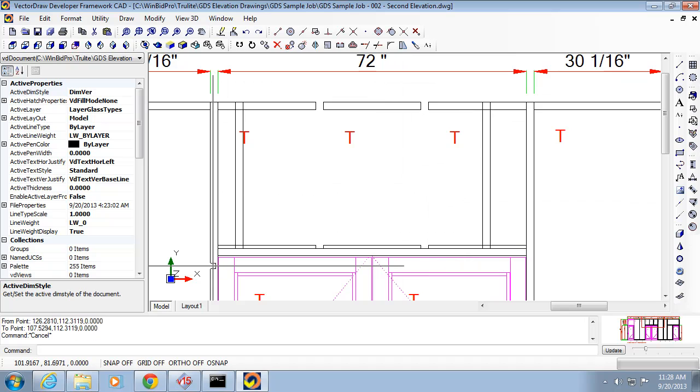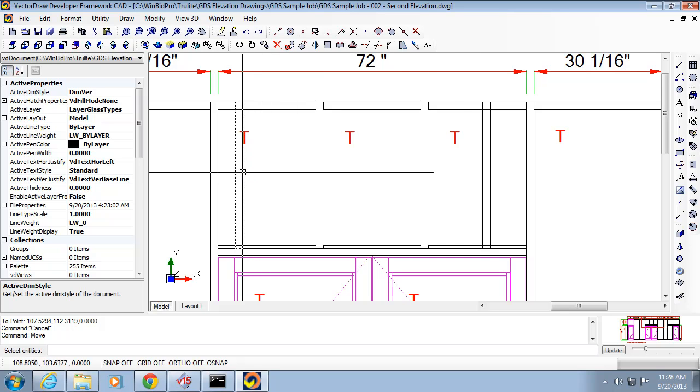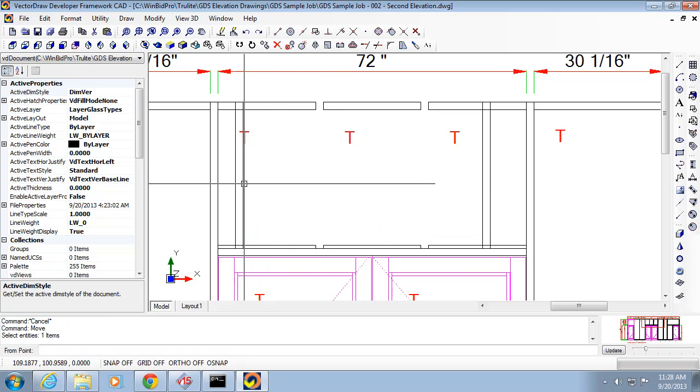And again, if I were to hit escape right now, I canceled the move command. So I could either go back to modify move, or if I remembered that this icon here is move, I hit move, I can select the entity that I want to move. Now I left click, and I'm sorry, you have to right click to basically, so you can select multiple things. So you have to click to select different entities. You can select 5, 6, 4, whatever, and move them all as one thing, or you can just select one. So that's why you have to right click to kind of end that selection process.